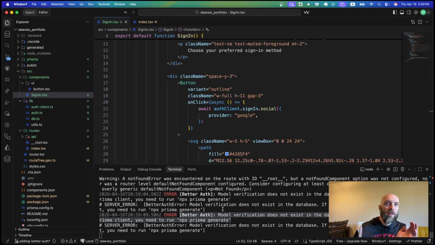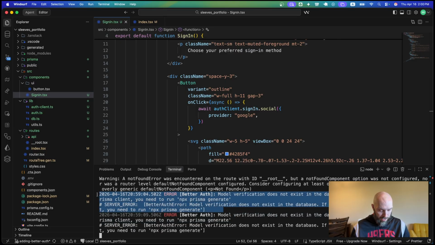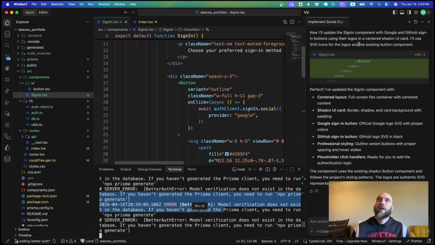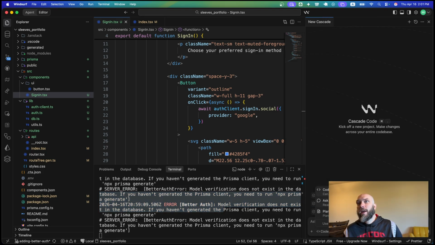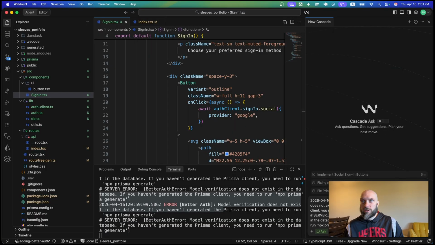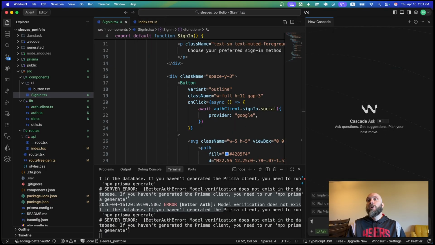So let's go ahead and copy this error. I come over here, I'm going to create a new chat, and we're going to change this to ask. I don't want to go coding a bunch. I clicked on the sign in button by Google and I'm getting this error.